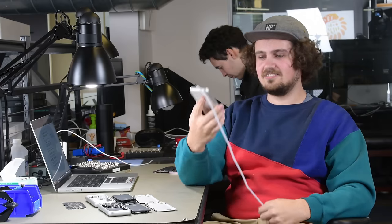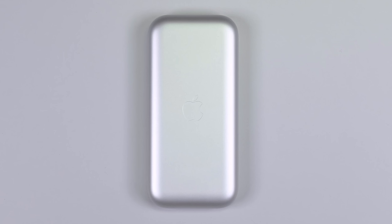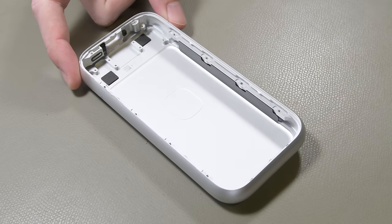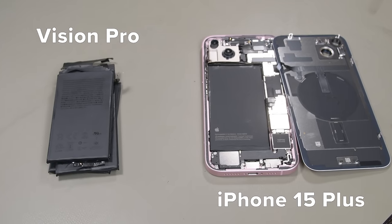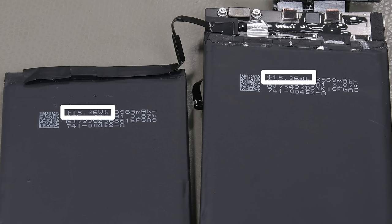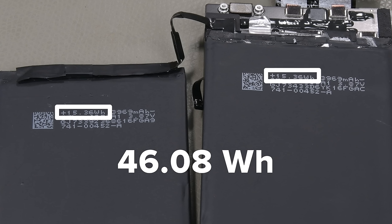On to the battery pack, which is hiding its own secrets. Here's Carson, who's going to give you the details. This hefty $200 battery bank is pretty simple, but it's pretty over-engineered too. Looking kind of like a bulked-up first-gen iPhone, the case is milled out of a single chunk of aluminum in classic Apple fashion, and the lid snaps into place with firm perimeter clips, leaving no real seam to pry at. There's also adhesive, so we had to heat it. We needed a hammer and a chisel to open it up, and recyclers probably will too. Apple's using three iPhone-sized battery packs stacked on top of each other — here's an iPhone 15 Plus battery for comparison. It's a little smaller in area but a tad thicker. The cells in the Vision Pro battery pack are listed at 15.36 watt-hours apiece, suggesting 46.08 watt-hours total.